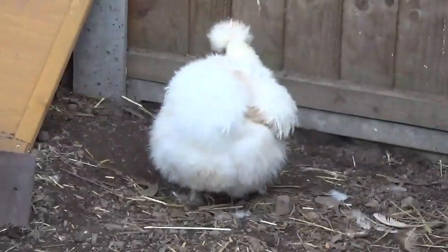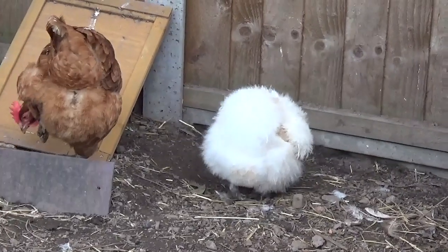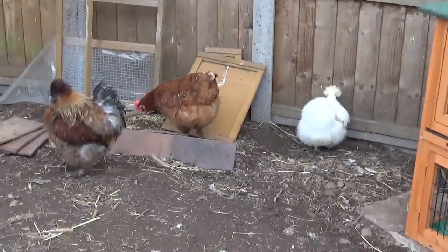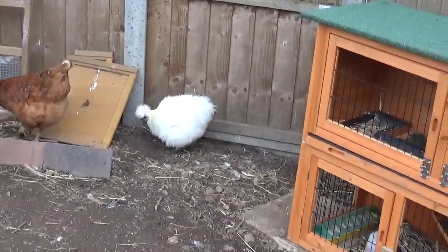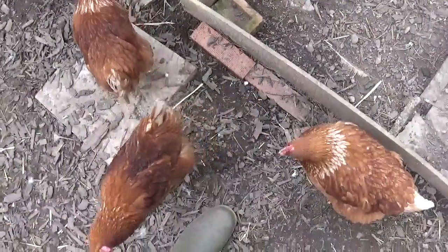Snowdrop, his hen, our only silky hen, not laying at the moment, but they're not really great layers, but we are hoping that these two will kind of get together at some point and we might be able to hatch up some more silky. I say oops because I've just stood on a hen. This is the problem. They love the warrens.